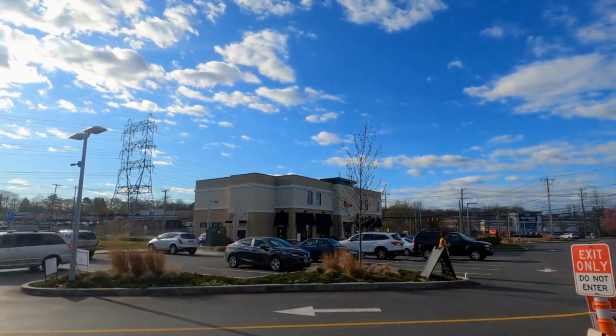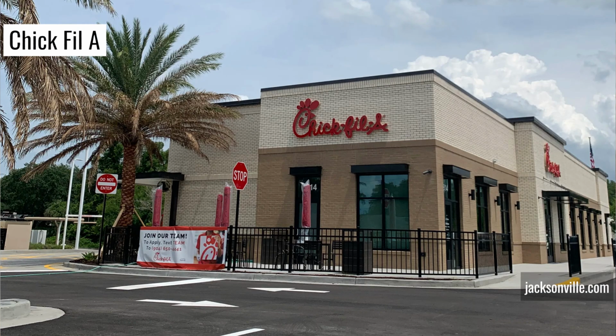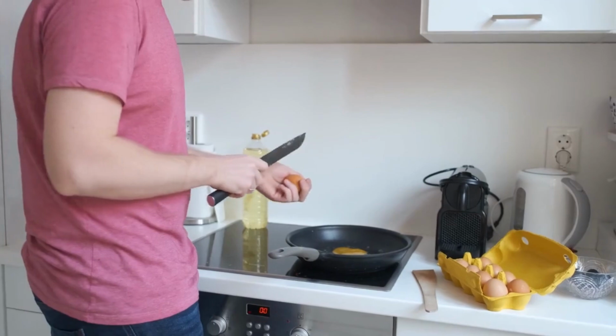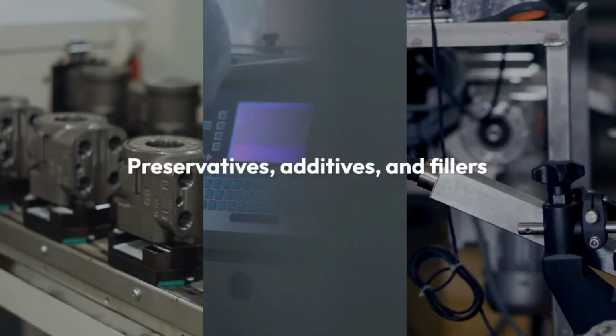Chick-fil-A currently only serves breakfast until 10:30 a.m., so you'll need to move fast if you want to sample its biscuits or muffins. If you're looking for real whole eggs, however, you may wish to move even faster in the opposite direction, because Chick-fil-A is not the breakfast spot for you. Delicious though its breakfast biscuits may be, those menu items that contain eggs, such as the chicken, egg, and cheese biscuit, are a playground of preservatives, additives, and fillers.